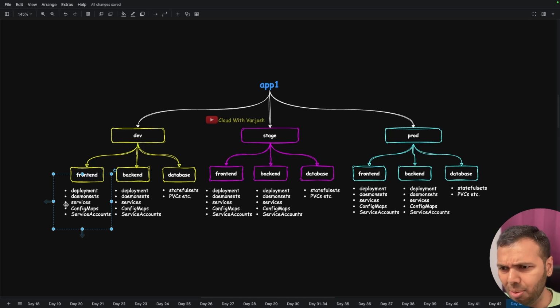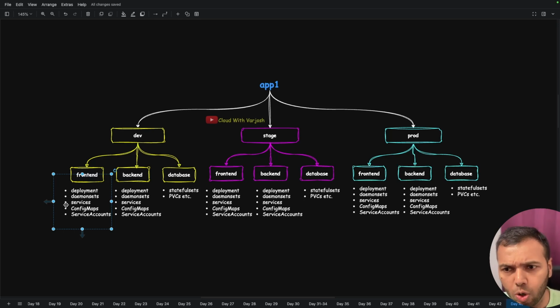If I want to add labels, okay, let's say my team goes ahead and added those labels. But my problem is when humans are doing tasks, it is error prone because we could miss something. But what we are good at is automation. So we wanted some way via which we can perform changes at a single place, and then those changes will be reflected across our application. And labels is just one example. What if I want to add annotations?